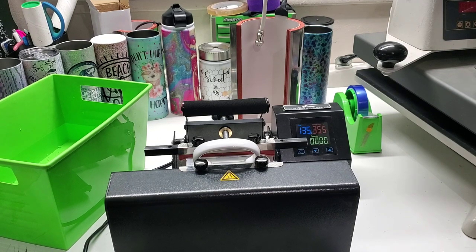So if you remember your science classes back in middle school, high school, possibly college, a solid first becomes a liquid and then it becomes a gas. You want the solid ink from the transfer to turn into a gas, and then it essentially dyes the substrate, and that's why it's a permanent design. Once it's on there, it's completely permanent. So we have it at 365 degrees, and you'll see that it just started counting down.